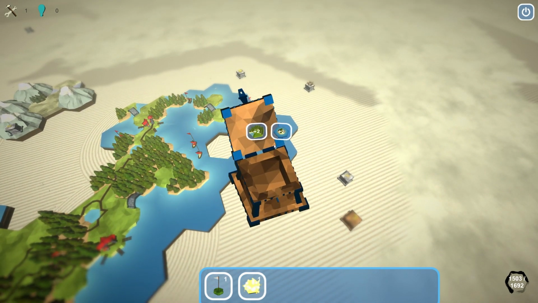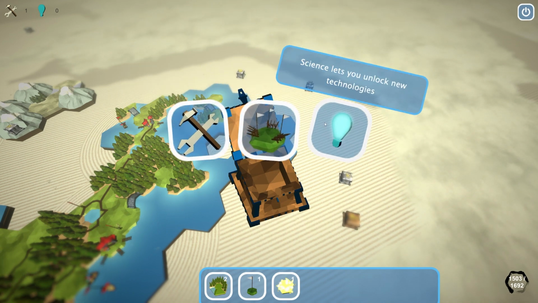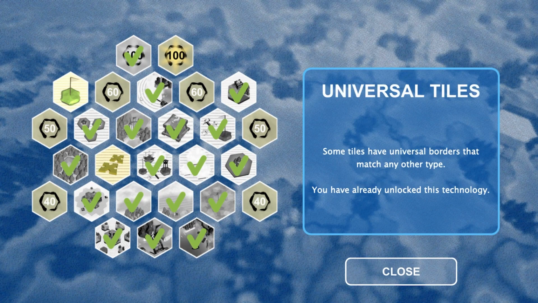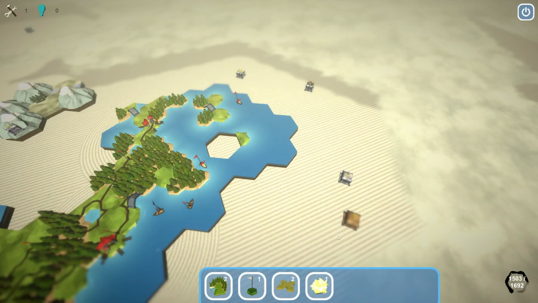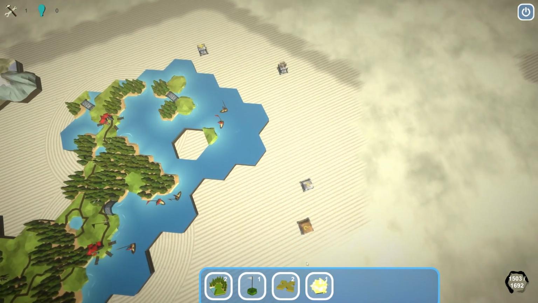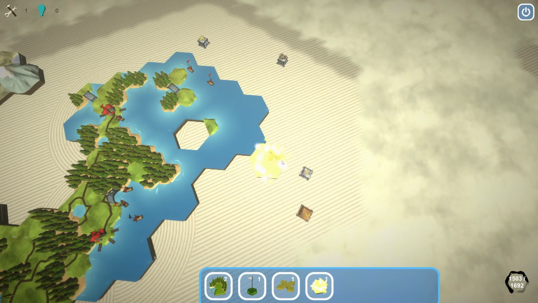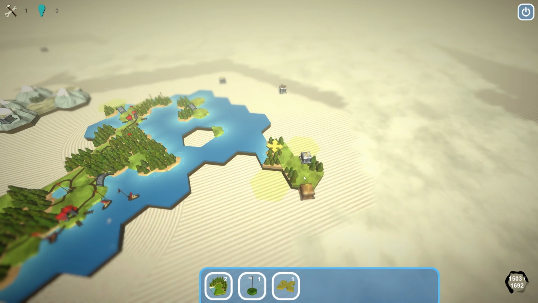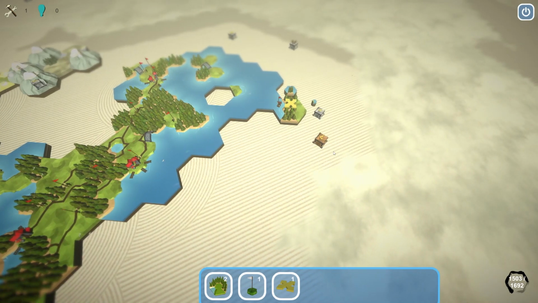Right. More tiles. We could think about getting science here. I'm gonna take it. Science, what can we get? 50% of town. Let's take the exploration package. Oh, that's pretty close to being perfect. Oh, I don't know about that. It'll have to do, though. It'll have to do.